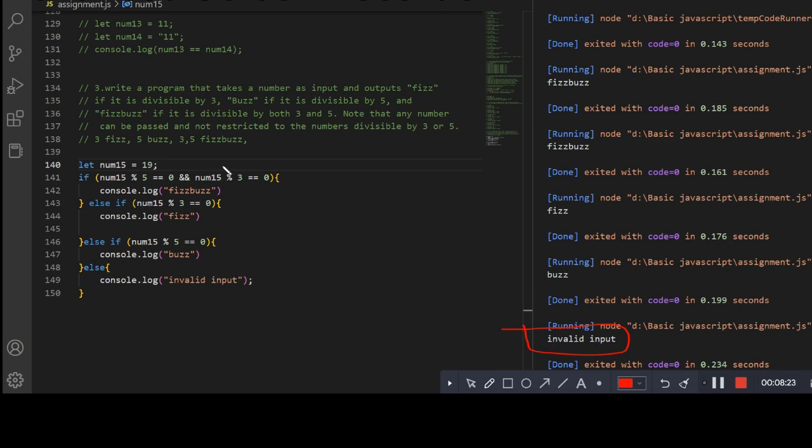In this case this condition is false, this condition is false, and this condition is also false. Why? Because 19 is not divisible by 5 or 3, so the else now becomes true and it printed invalid input. Okay, hope you understand the concept of if and else.